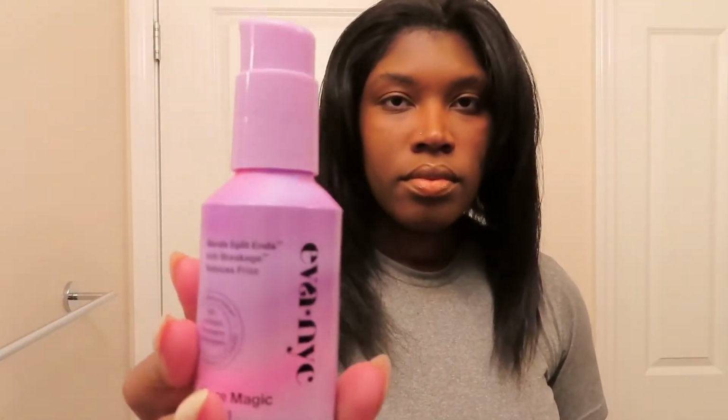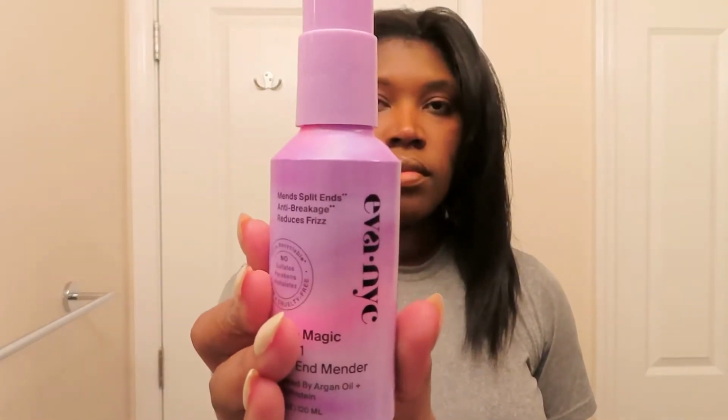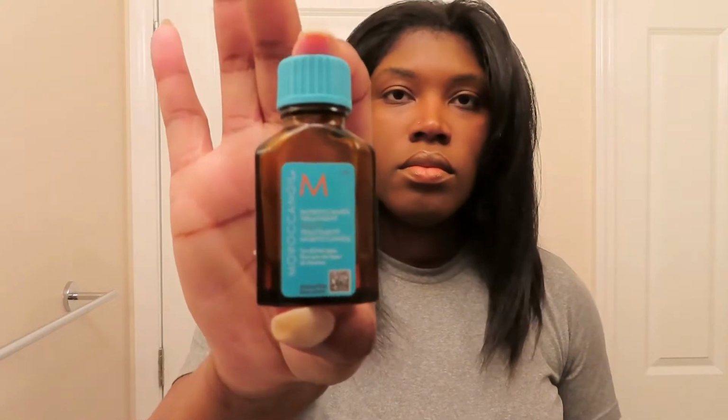I'm going to be using the Eva NYC 10-in-1 split end mender, and I use this as a leave-in. And next I'm going to be using my Moroccan oil on my hair. I really love this oil, especially when I'm wearing my hair in any type of straight style.